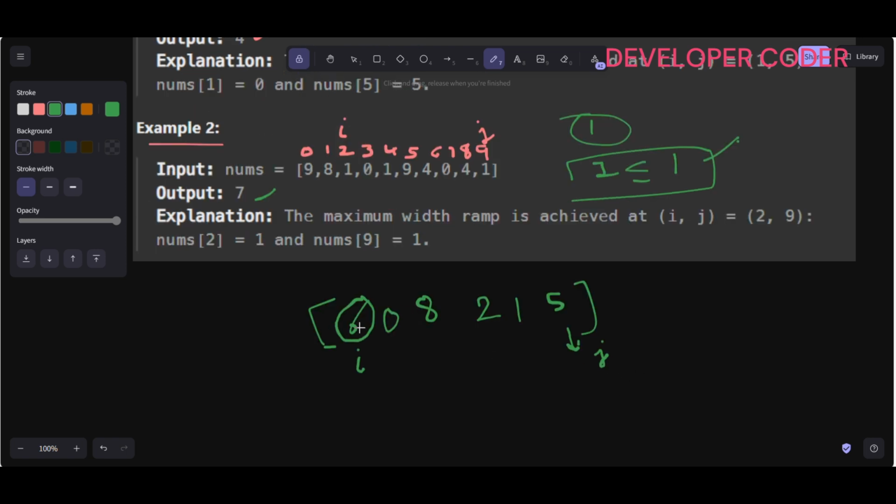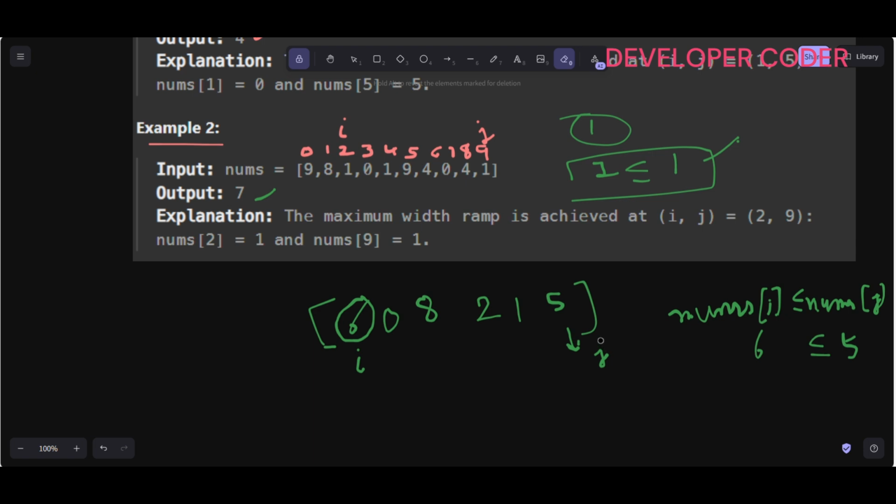For this i, I will try to find the j where nums[i] is less than or equal to nums[j]. Here the nums[i] value is 6, and is 6 less than or equal to 5? No. So then I will just decrement my j to the next position.